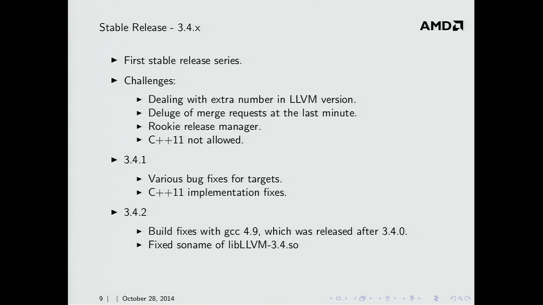How it works is with the shared objects, we produce a lib-LLVM-3.4 shared object, but then we also have a symlink to LLVM 3.4.1, 3.4.2, 3.4.0, whatever it is. So we were actually using 3.4.0, 3.4.1 as the shared object name in the main shared object, which breaks things for a lot of distributions because they depend on that name staying the same when they're linking against packages and they're upgrading LLVM to the next stable release.